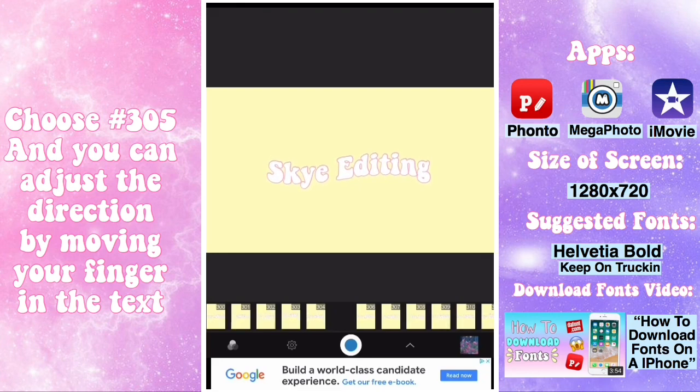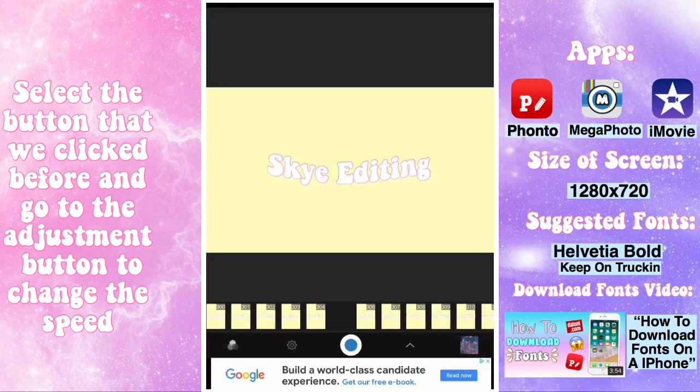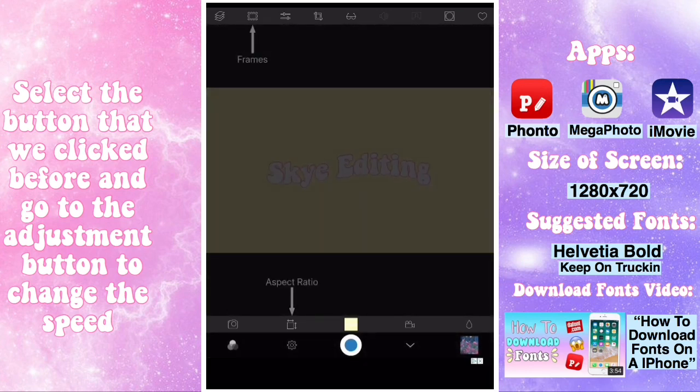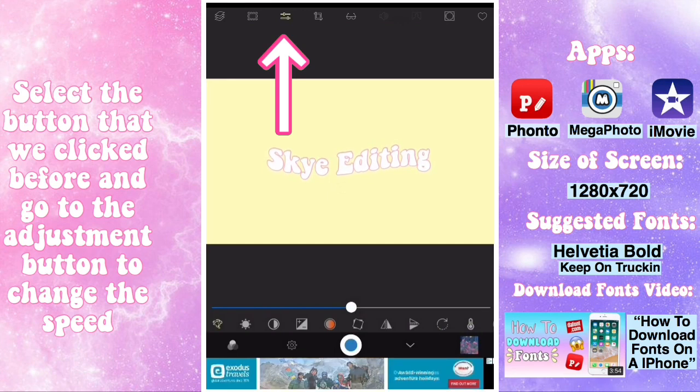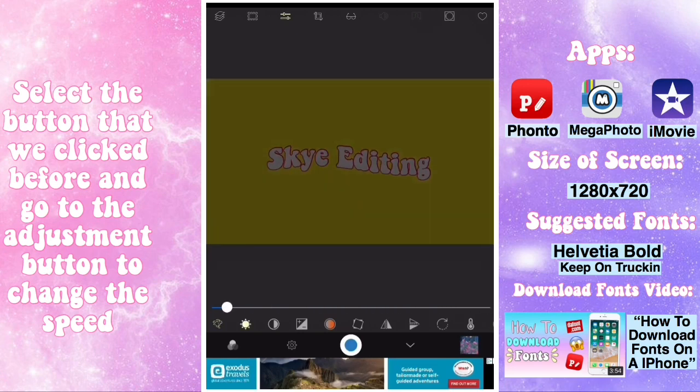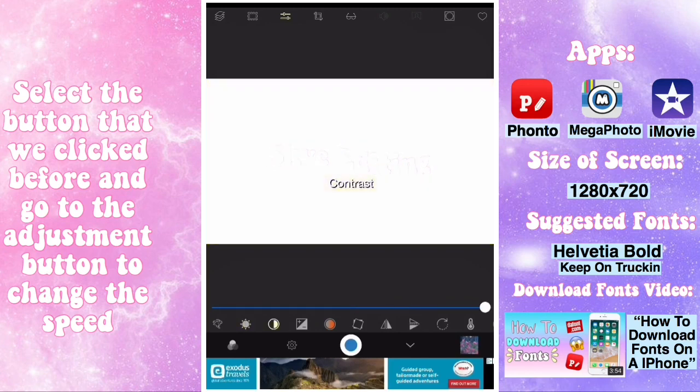And you could change how it is, so you want it to start there, the bump, then it goes the opposite way, but I'm just going to keep it how it was, like that. And then what you could do is click on the button again that was a V, but now it's upside down, and now we are going to click on this button, which is the adjust button, and we are going to make the speed a little bit bigger. And while we're doing this, we could also change how the actual screen looks, the contrast and the saturation to make it more colorful looking.